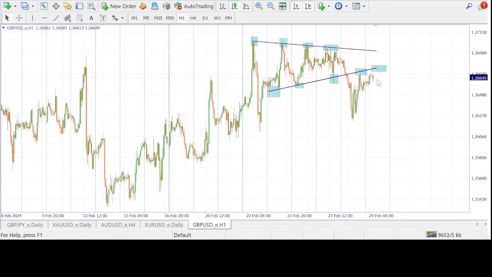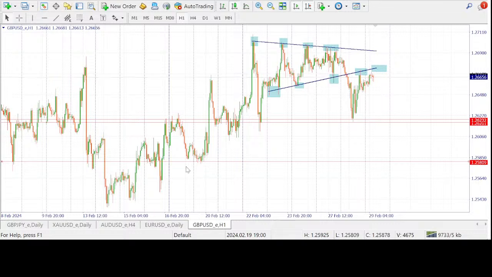So basically speaking, if the price can move up and touch this upper line, this trend line, then this will give us an ideal place to consider looking for a sell from. We will expect the sellers to push us downwards up to this level. So you're supposed to pick a sell within around this area, expecting the sellers to push us downwards with our target at this price. If this target is broken, then the next target is this one. If this is broken, then the next target is this one here.